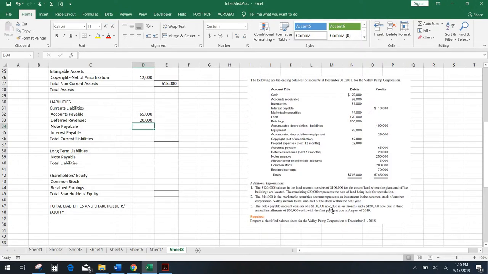So this means we will have $100,000 of current liability, and the first installment of $50,000 would be considered a current liability, which will make the total $150,000.